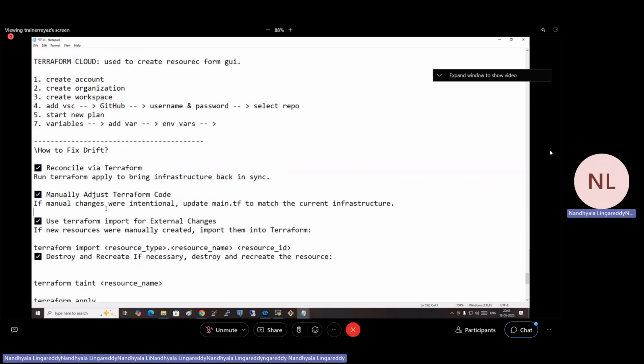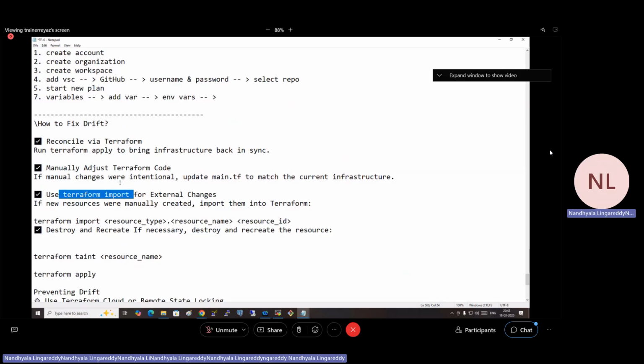If you want to keep the AWS console changes, you need to write that code in main.tf. Another way is to use terraform import. If they have launched new machines or new things, there is a difference, so if you want to import that new resource, use terraform import.